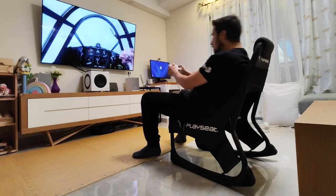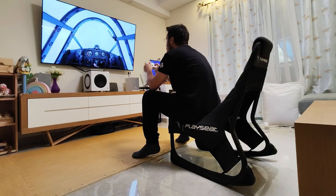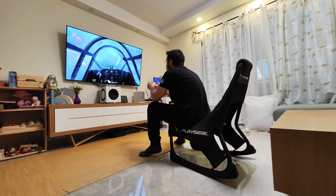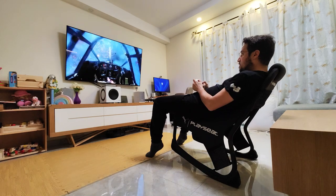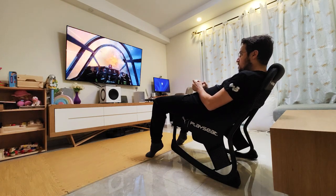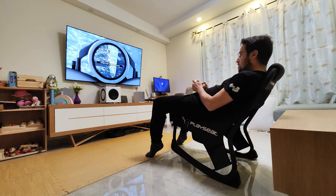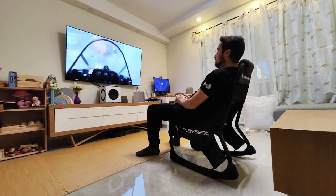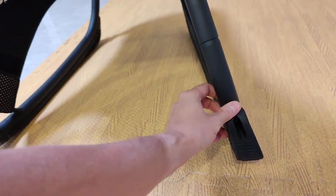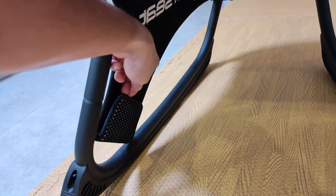The big question is: is this thing actually comfortable? For me — I'm 75 kilos and 1.7 meters — it was amazingly comfortable. I can't think about going back to a sofa after playing on this for a couple of months. However, I had two people here who weigh around 110 kilos, and they told me the chair is a bit too small for them. So if you weigh over 100 kilos, that's something to consider. But for most people this is an amazing chair in terms of comfort. It's really well built, holds its place on the floor, and I highly recommend it.